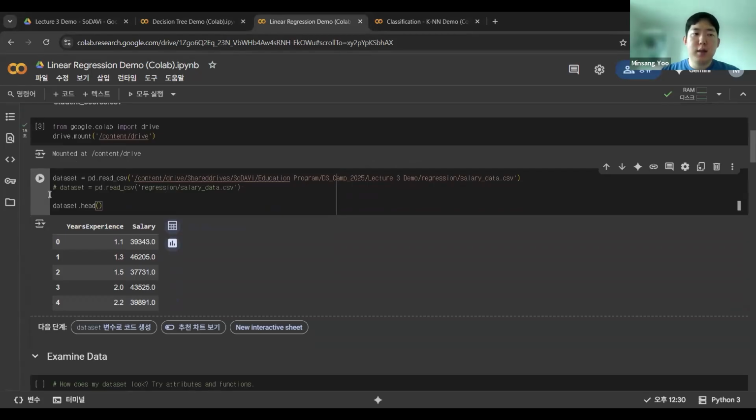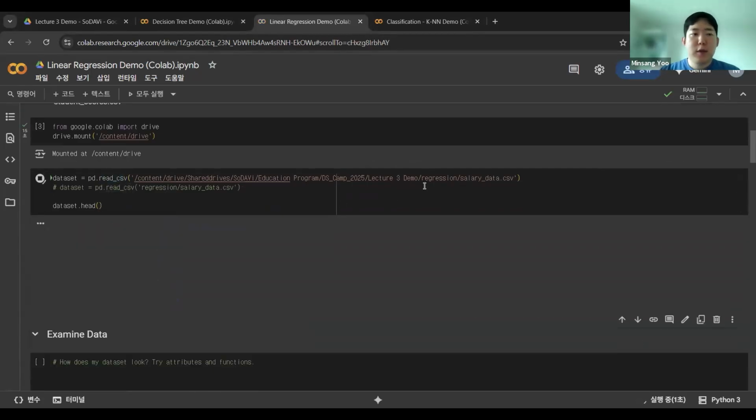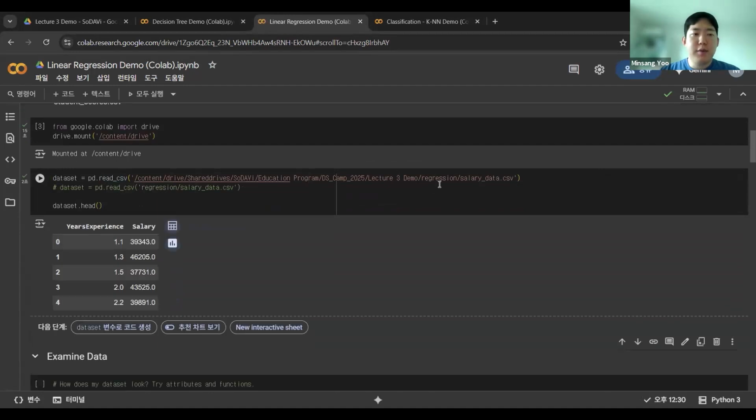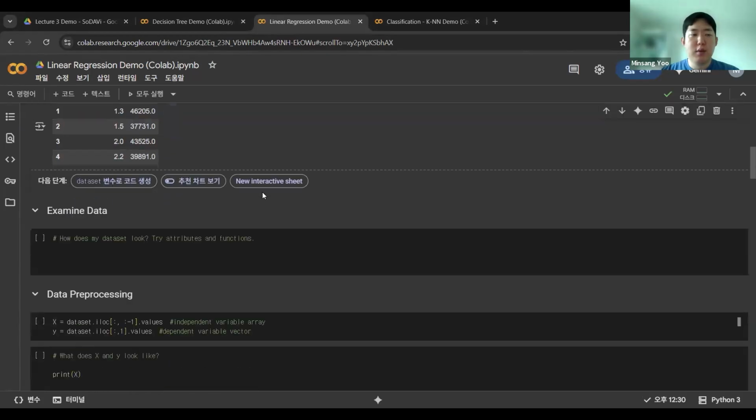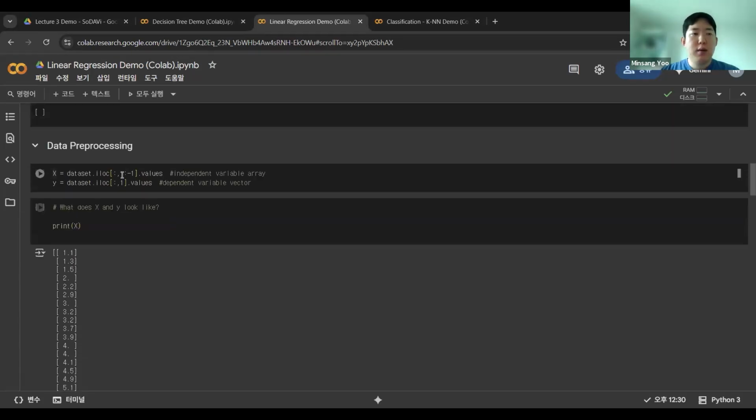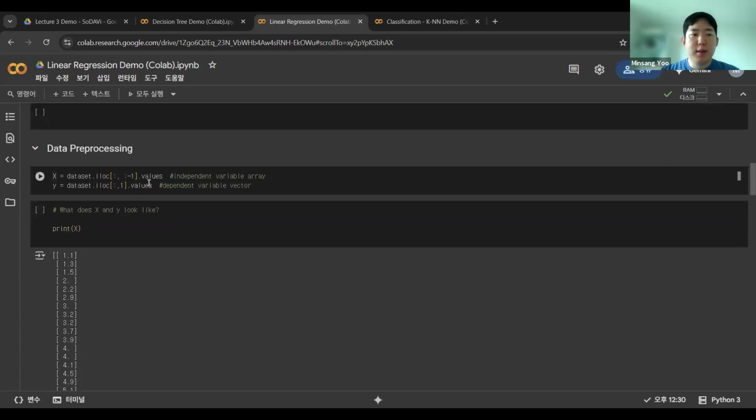And then I'm going to do the read CSV on the salary data that we have. Years of experience and the salary. 1.1, this much. 1.3, this much, and those. Okay. So data processing.